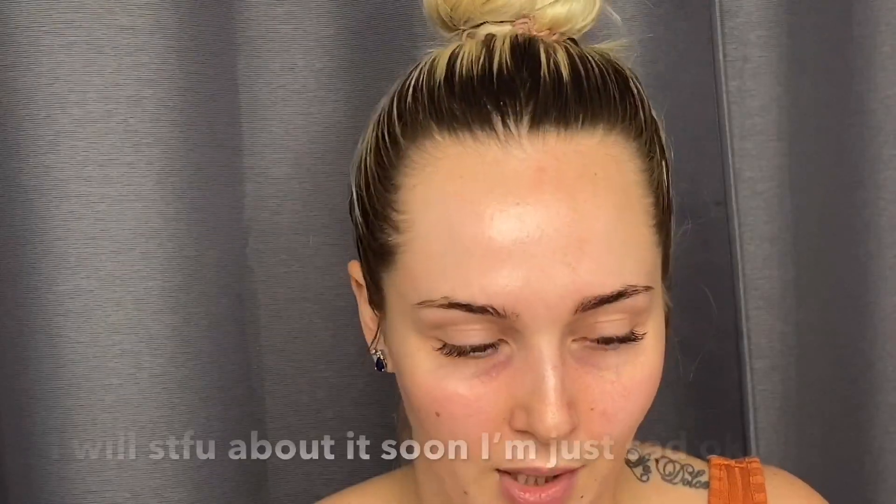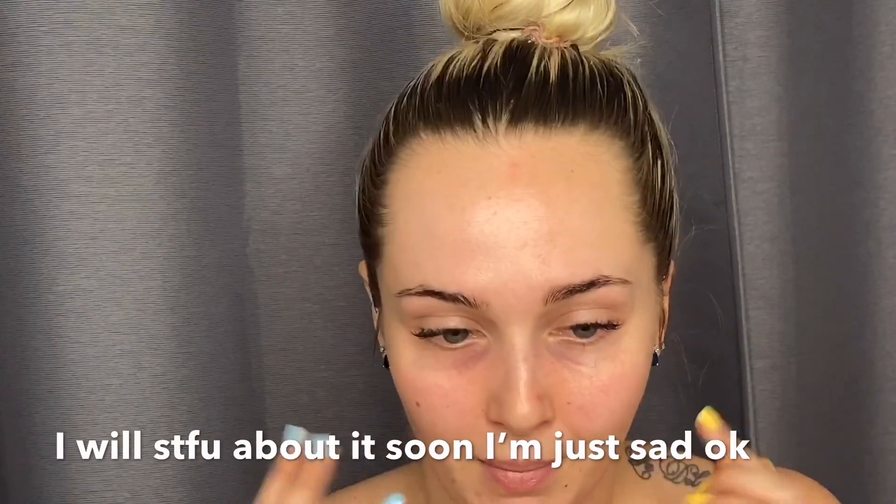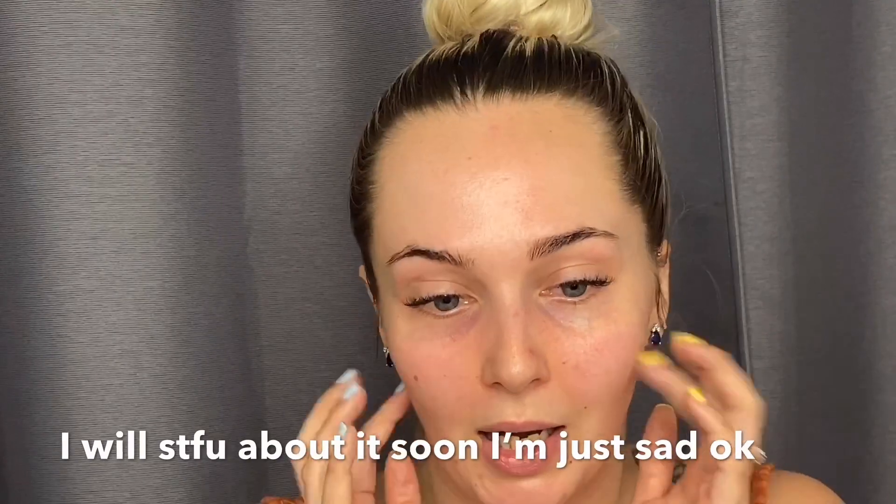I'm not gonna use this anymore, which I'm very sad about. If I still continue to break out over the next couple weeks and these don't go away, maybe it's not this foundation and I'll go back to using it. Maybe if Bite Beauty wants to make a new foundation for sensitive skin that would be cool, because it's a great product - I love the foundation, but my skin doesn't like it, so I'm gonna have to side with my skin on this one.